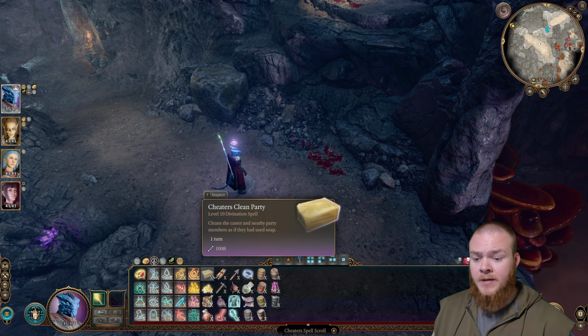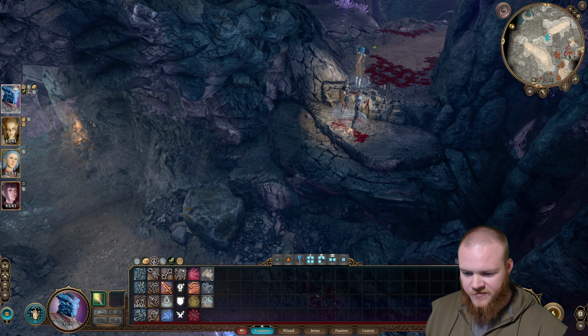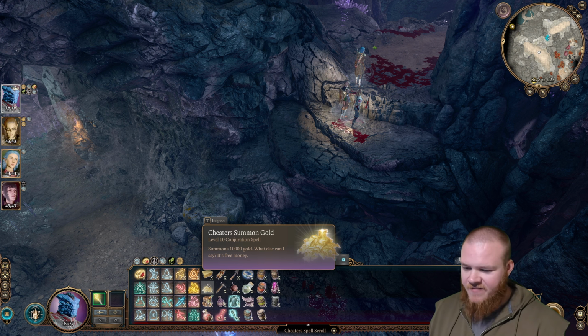Cheater's Clean Party. So if you're covered in blood, instead of having to make it rain on your party members or throw bottles of water on them or use soap or whatever for each one, you can just use that. It instantly cleans everybody. So if you're trying to go into a cutscene without blood all over you, there you go.